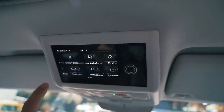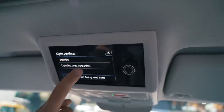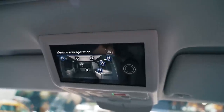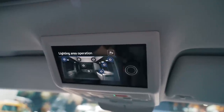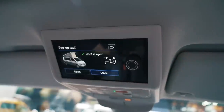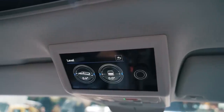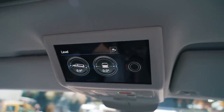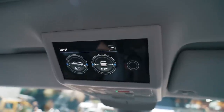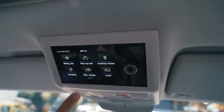This is something super new and exciting. All models of California come as standard with a brand new camper control panel with touch screen. This controls features such as all the internal lighting, awning light, fridge including delayed starting, pop-up roof functions, heating, and even comes with a built-in inclinometer to make sure you get a nice level, comfortable sleep in your van. We also had some insider information that all these features will be able to be controlled by your phone with an app coming in 2020.